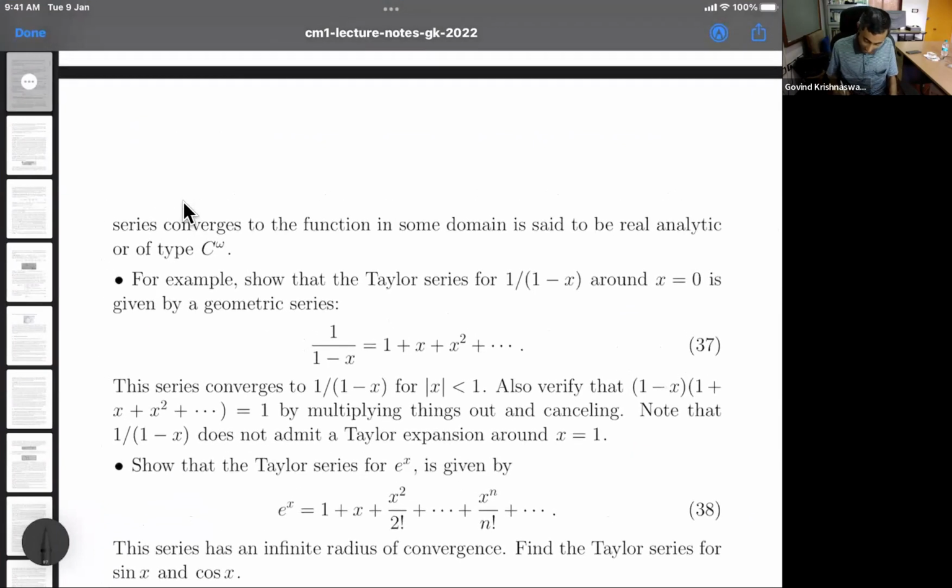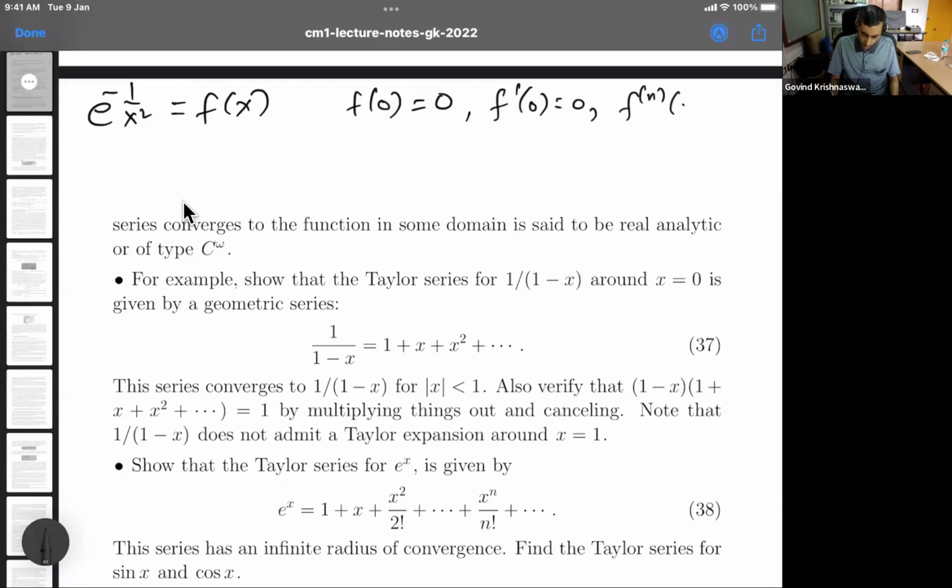So the function I would like to suggest is e to the power of -1 upon x squared. If you define this as f of x, you can certainly plot this function and you might say it has a singularity at x equal to 0, but it's a kind of irremovable singularity. You can simply define the function through a limiting process at 0, as well as all its derivatives. They all vanish. So the nth derivative at 0 is 0. If you were to construct the Taylor series for this function, all the coefficients should be 0.